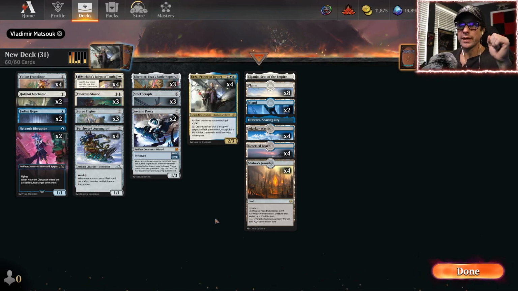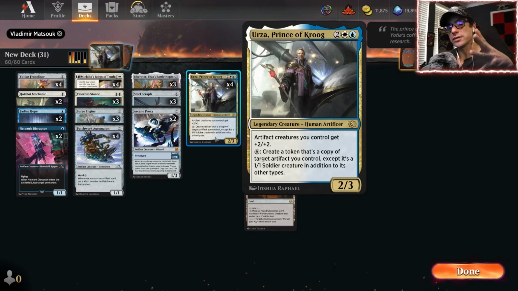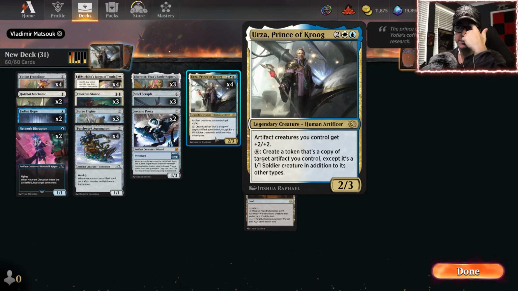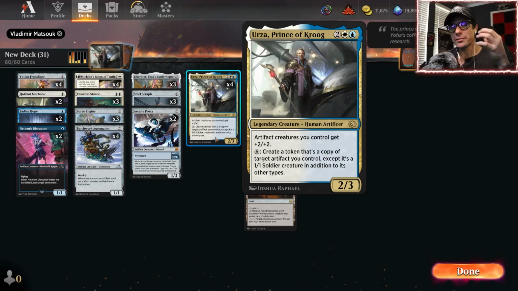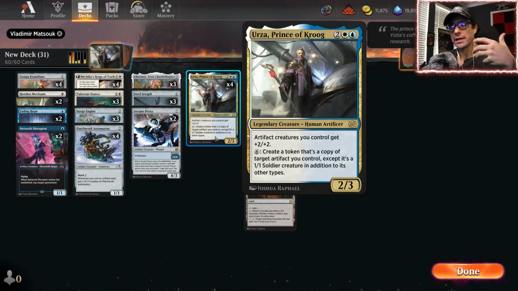We are brewing around with Urza, Prince of Kroog, capitalizing on both sides of him: both the artifact Anthem effect, giving +2/+2 to all artifact creatures, and then the 6 generic mana to make a copy of any artifact we control. So we're running a ton of artifacts here and artifact synergy effects to play. It somewhat could be an aggro, but it really feels more like a mid-range list. We're going to play things on 1, 2, and 3, and then on 4, drop a big Urza to pump the team and swing in for a bunch of damage.